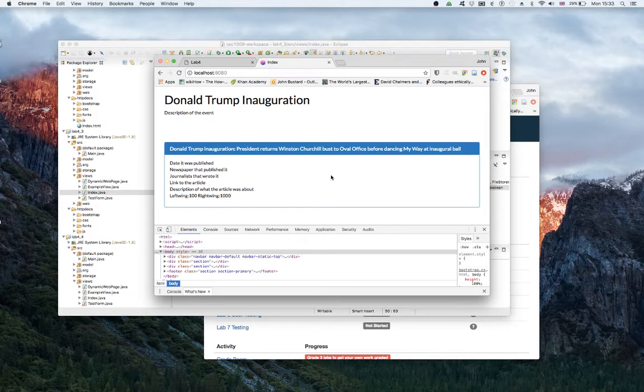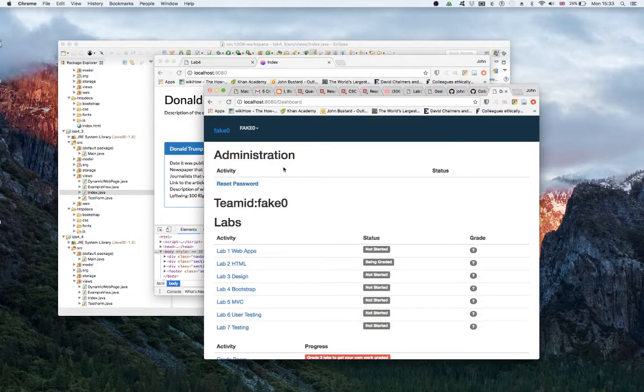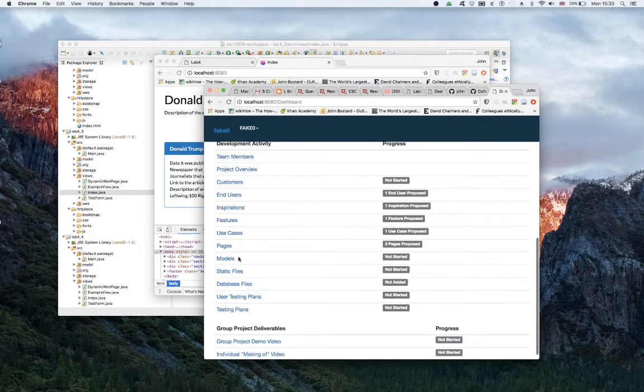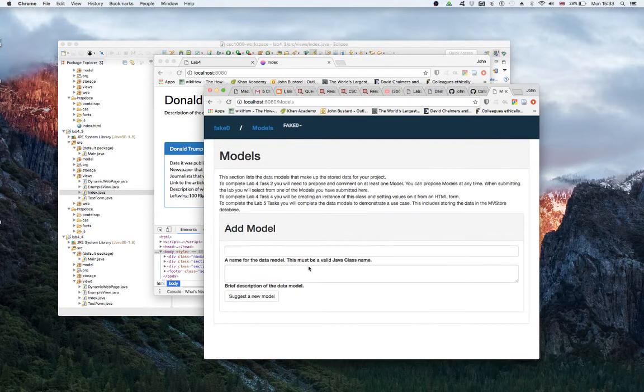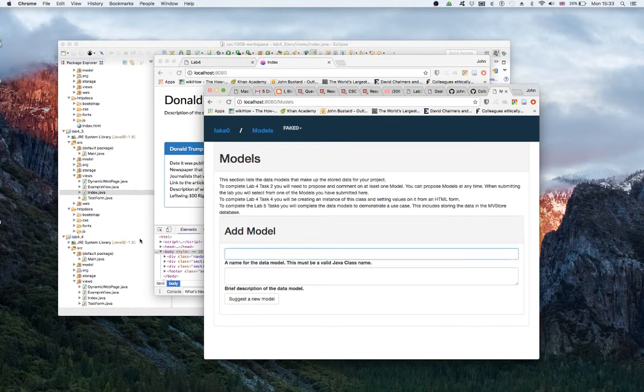So the first thing we want to do is say, okay, well, what would the database have to store in order for that page to be the result of it? Okay, so we've got two different things here, at least. We've got news events and we have news stories. So what you need to do then is go back to the web app and say, okay, we want to make some models that represent these things.